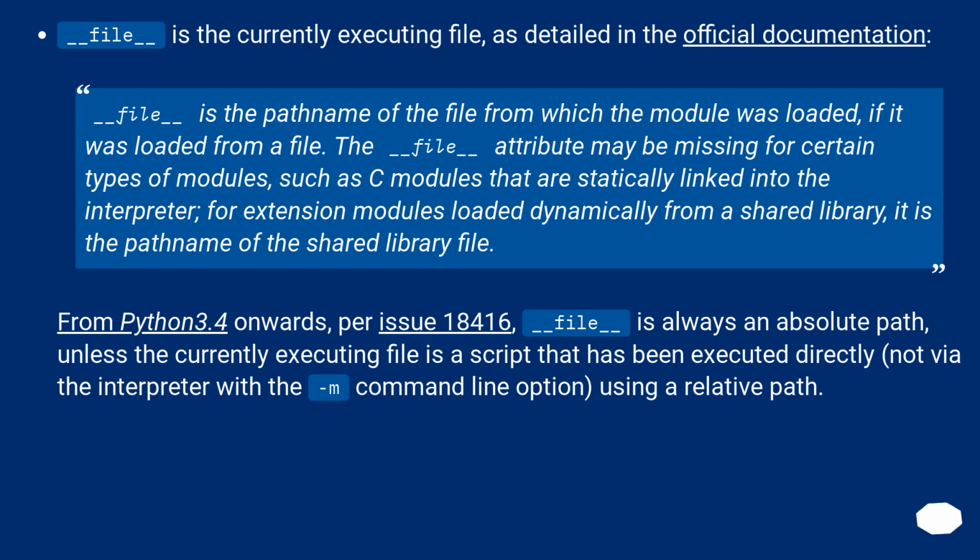For extension modules loaded dynamically from a shared library, it is the path name of the shared library file. From Python 3.4 onwards, per issue 18416, __file__ is always an absolute path, unless the currently executing file is a script that has been executed directly, not via the interpreter with the -m command line option, using a relative path.